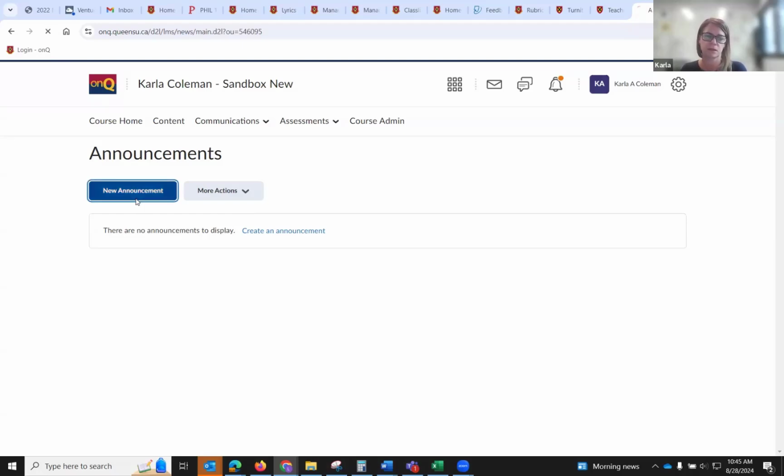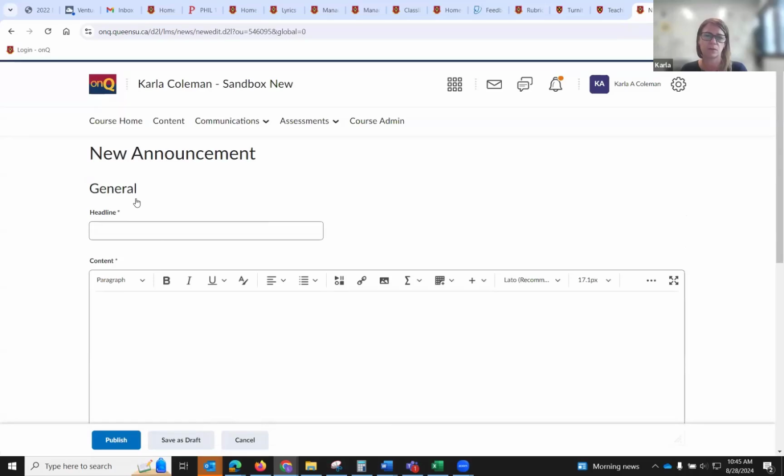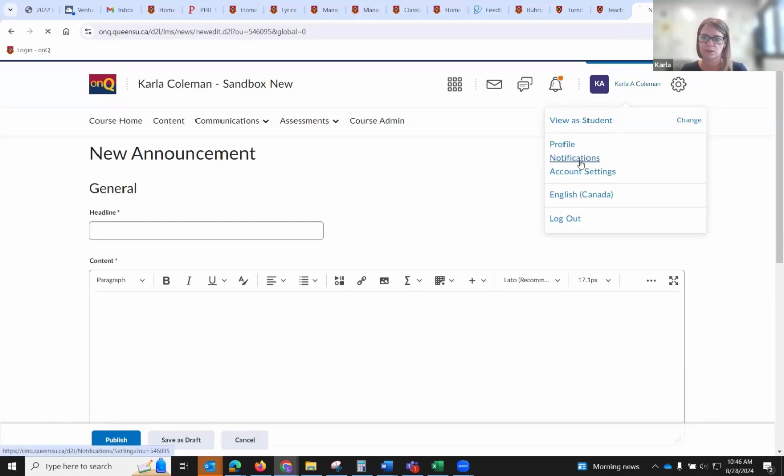So announcements is that one tool that allows for quick communication. So if there's something that you want to highlight to the students in a timely manner, you would use the announcement tool. The one thing that I'll note is that with the announcement tool, they must come to the course to see the information. You can, under notifications in your own personal profile, sign up to receive notifications such as an email for when an announcement is released. But again, that's all personal preference. Everybody individually has their own notification options that they can choose to enable or disable.